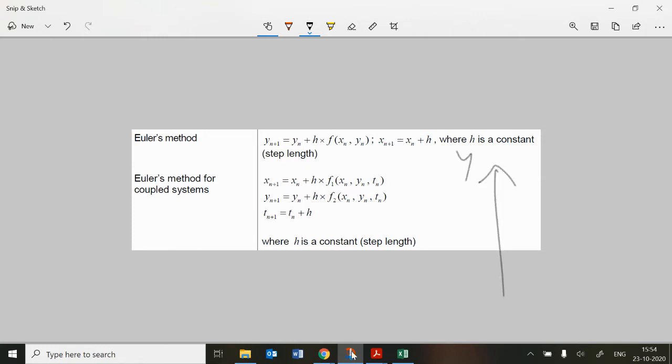So we can also say y also depends on time, but also the gradient depends on x, y, and the time that we're given. So there you go, that's again a slightly different version of this one. And then of course t is just our time increasing by certain step lengths which we choose. Now, often the step length is chosen to be 0.1, but it could be something else, of course.